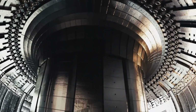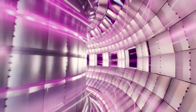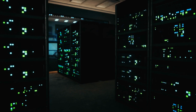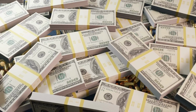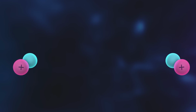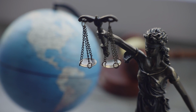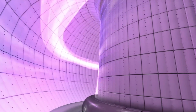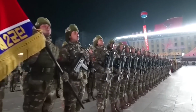Still, it faces big challenges in advancing its fusion research. Both MCF and ICF require advanced technology, reactors, and powerful computers, all of which are hard for it to get due to sanctions and resource shortages. For instance, building an ICF system like the one in the United States would cost billions of dollars, an amount it can't afford. On top of that, they're also blocked from getting critical materials like deuterium and tritium, which are tightly controlled by international laws. But even with all these challenges, its ambitions in nuclear fusion, particularly for military purposes, remain a concern for the world.